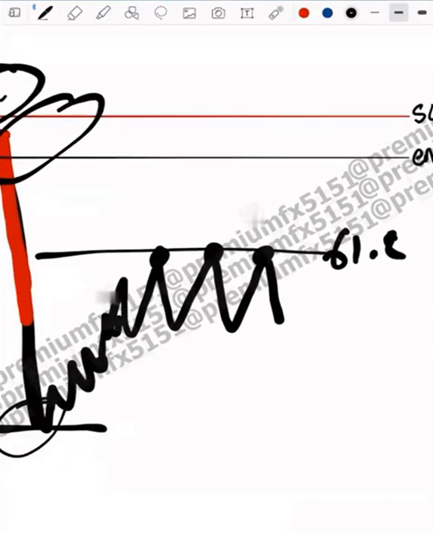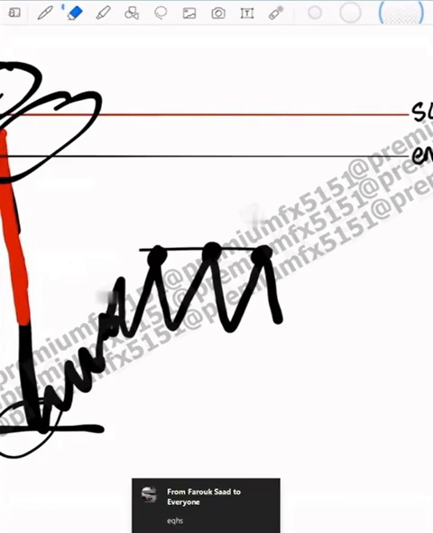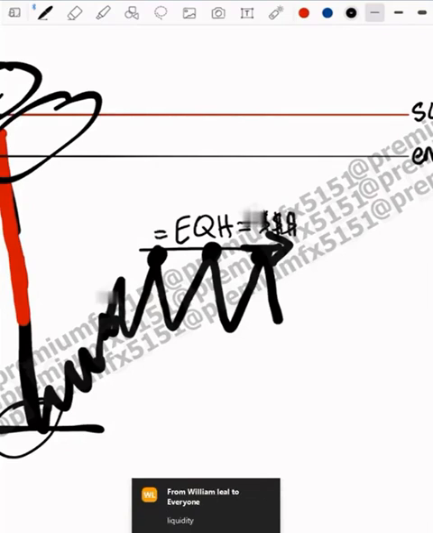Now, what are we seeing that as, now that I've taught you some things today? We can see that instead as, now that has become equal highs. That triple top has shown us that we have equal highs. And what does that mean? Equal highs means money. What does that mean?